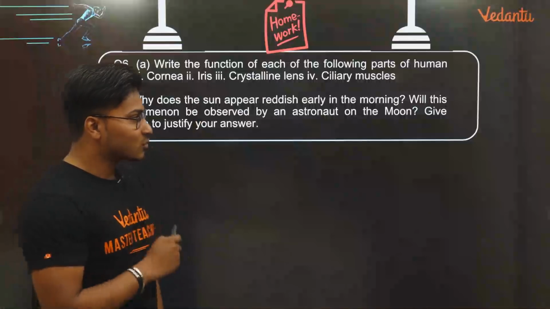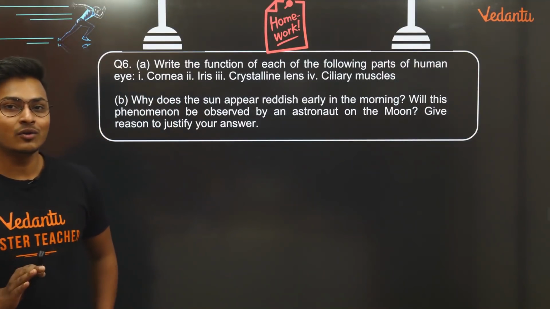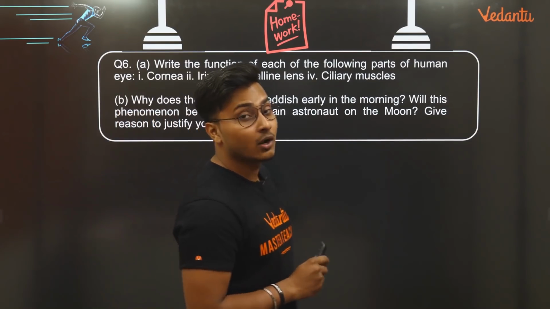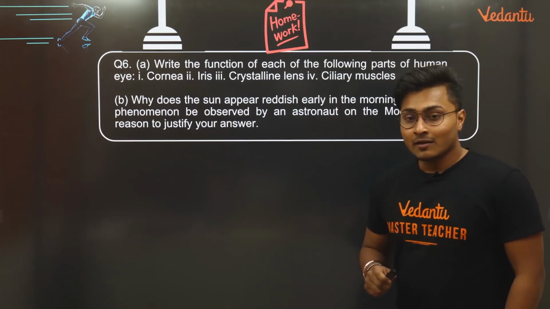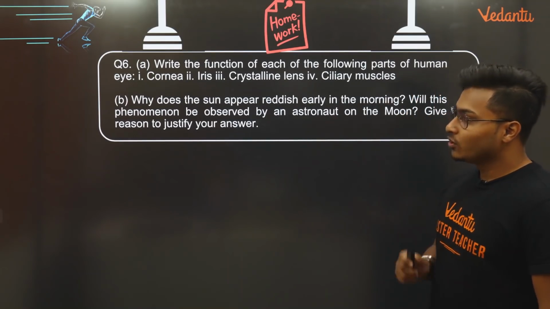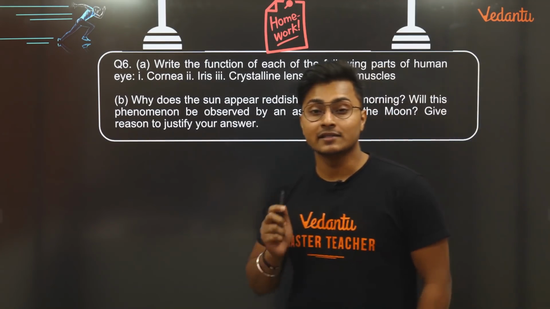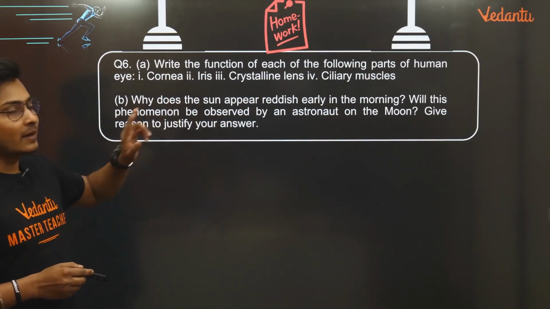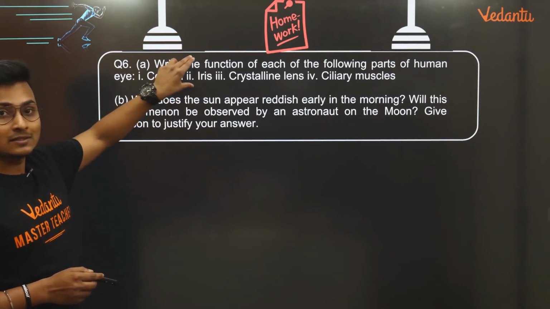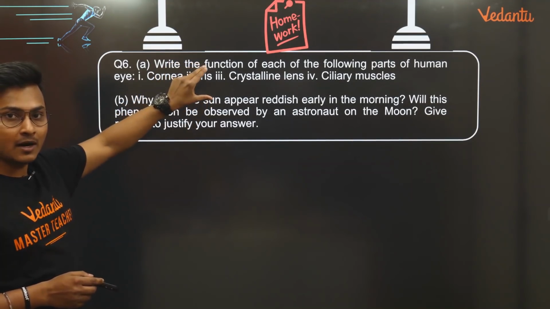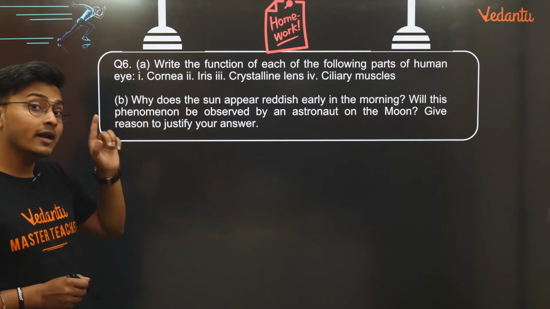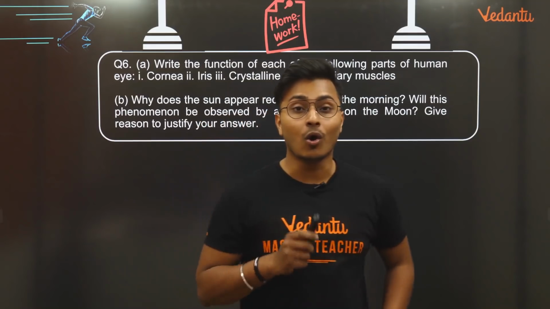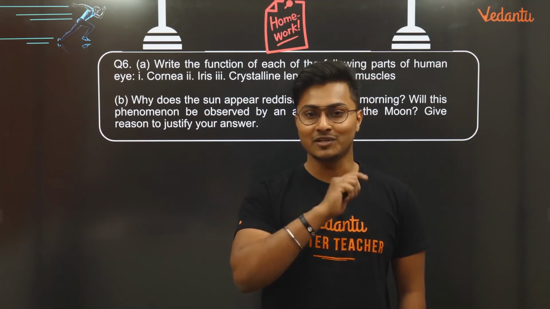Thank you so much guys, and as always I will not leave you guys just like that. This is the homework which you guys have to follow. It's a very interesting question coming out from human eye. Write the function of each of the following parts of human eye: cornea, iris, crystalline lens and ciliary muscles. One line statements, क्योंकि जो top part है वो आपको मिलेगा. ये 5 मार्क्स का क्वेश्चन है. So top part has 3 marks and the bottom part has 2 marks. ठीक है, तो A part has 3 marks, B part has 2 marks. So according to this you write it down. Cool. And let me know what is the answer for this question in the comments down below. Also, you can send me the answers on my email ID, which I'll be sharing shortly.